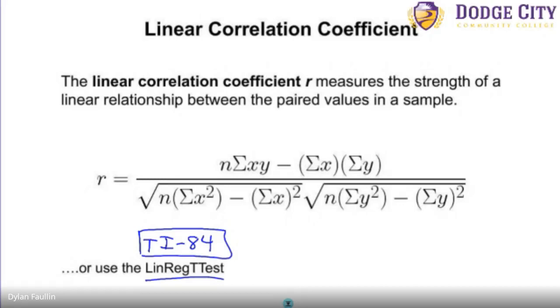It asks you if you want not equals to 0, less than 0, or greater than 0. You always want to leave that at not equals to 0. So if it's highlighting something else, you want to switch it back to not equals 0. And this has to do with the hypothesis testing, actually. So this is your alternative hypothesis for testing a claim about whether the relationship is linear between X and Y. And then you'll go down to Calculate. So we'll do this in just a minute as soon as we have some data. But that will find R for you, so you won't have to calculate it yourself. So please use that instead of manually calculating this.